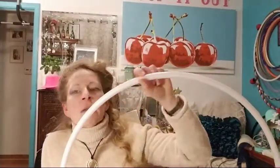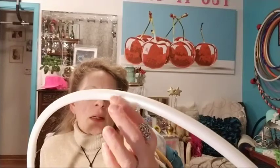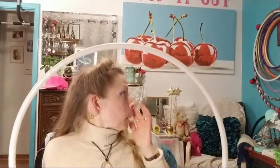Also, if you're hooping on hard surfaces like concrete, that will shred up your hoop like that. If you have a hoop like this, a pearlized white, the tubing itself is a really pretty color, but it's also a little shreddy. This is one of those that I do not have taped on purpose, and if it gets nicked or bumped, I'm not really whining about it. But if I have a hoop that is nicely taped, like the one on the wall there with a really extravagant tape job and some expensive tapes on it, I do not want to be hooping on concrete with that, because that'll shred it in two seconds. Do one walk the dog move and just kiss your pretty hoop goodbye.